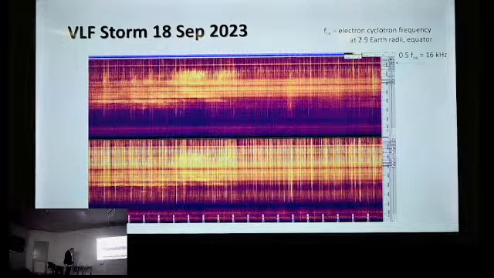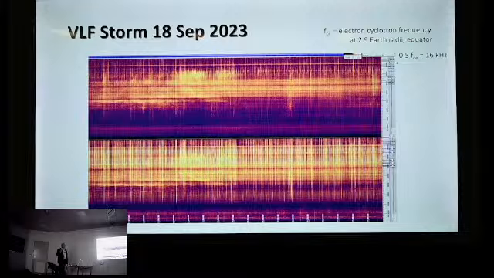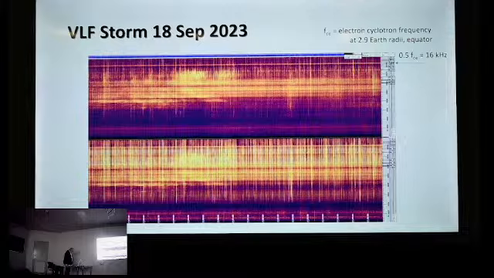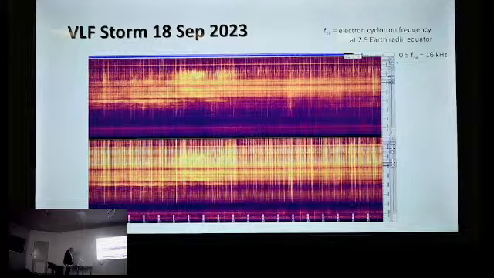I've got one version on the top here which has had a lot of the lightning impulses filtered out digitally. And you can see that there's this kind of storm of emission, a bit like a solar radio burst, much easier to see than in amongst all of the lightning. These are a bunch of whistlers and other phenomena happening during a magnetic storm.